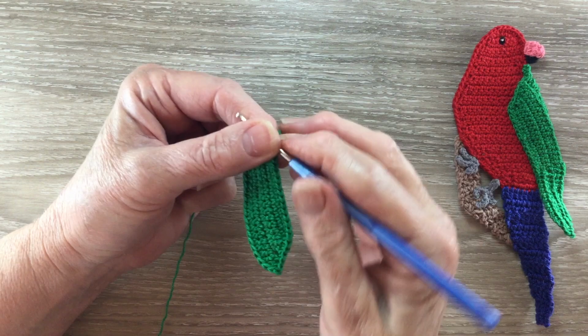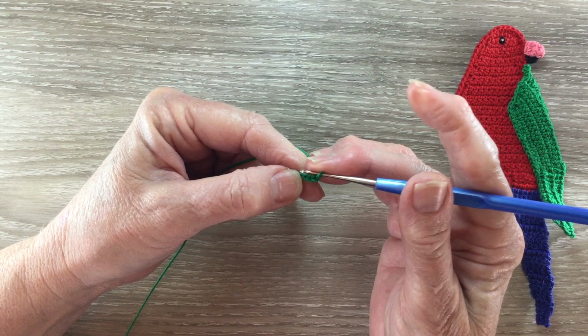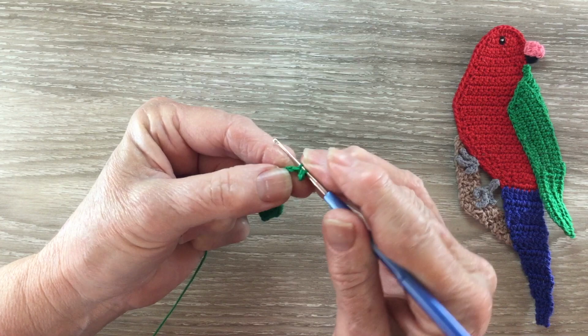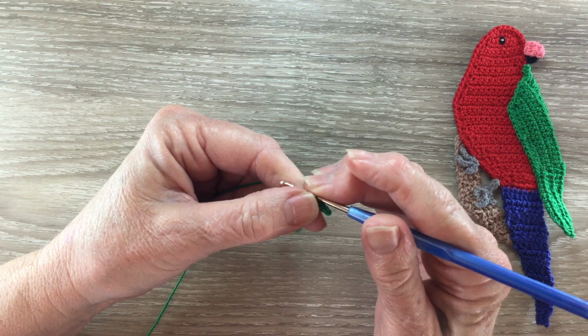Now for the bottom part of the wing, we start with 15 chain. We miss the first chain and we work a slip stitch into each of the next 3 stitches. And then work one single crochet into each stitch to the end of the chain.